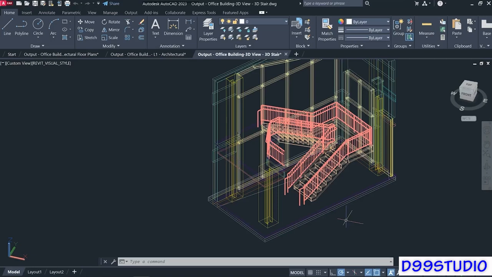This gives you some idea of what is exportable from Revit. We're doing AutoCAD here, but other file formats are supported, so feel free to experiment with those if you wish. And one last point, just keep in mind that because we are doing an export here, it's not a live link. So if you need to make changes, you will need to re-export all of the geometry and send it to your recipient, and it will replace whatever they have on their end. So there's no way to keep these connected together with a link. It's going to be a separate export each time.